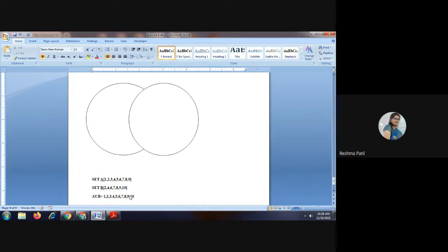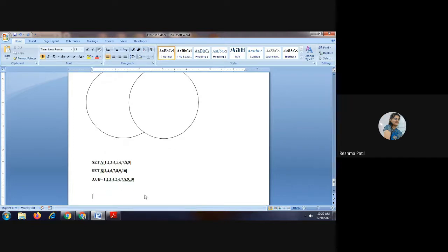Union ho gayi bolte na, union ho gayi to dono ikatta aa gaye. Intersection means ulta u rehta hai. Dekho abhi isme kahan se dikhao, ha ulta u rehta hai intersection mein.